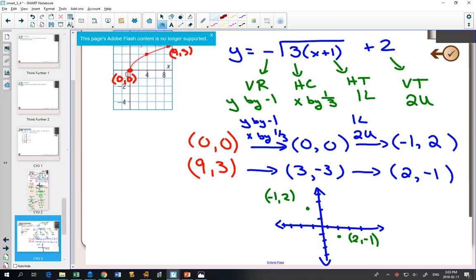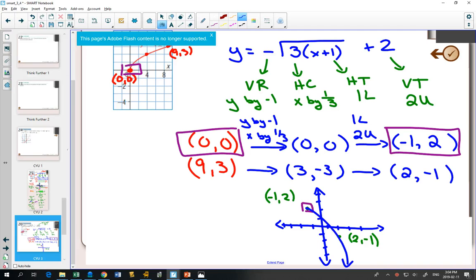So first of all, I'm going to make a note that 0, 0 is my starting point. So my starting point here, 0, 0, where did that one end up? That one ended up at -1, 2. That's my starting point here. And now you have 2 choices. I'm going to draw them in a pen that erases, because one is going to be right and one's going to be wrong. You have to go from that point to that point and maintain this shape. So the question is, should it go like this or should it go like this? Both of those have somewhat the right shape, but which one is it going to be?